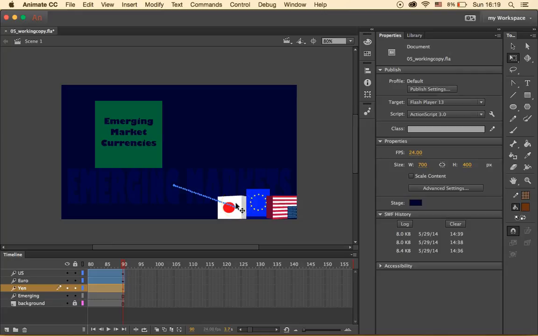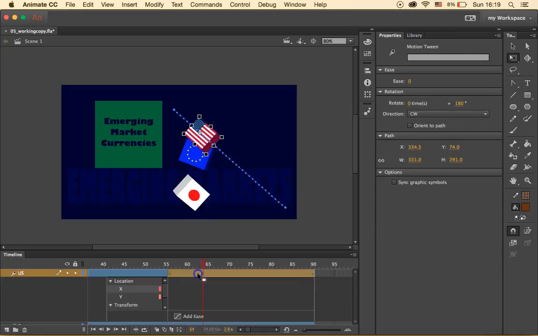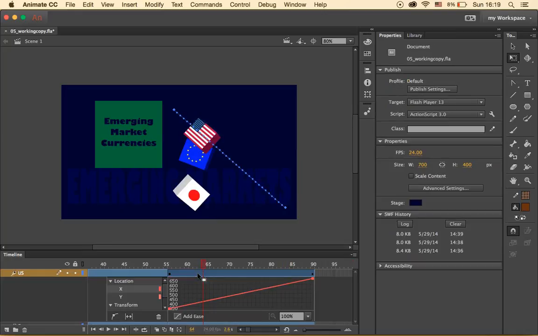And next is using the bouncing ease. Double click the last motion tween in the US layer. So this is the last one, double click. And then select the Y property under location. This is Y. Choose the Add Ease option at the bottom of the motion editor, Add Ease.